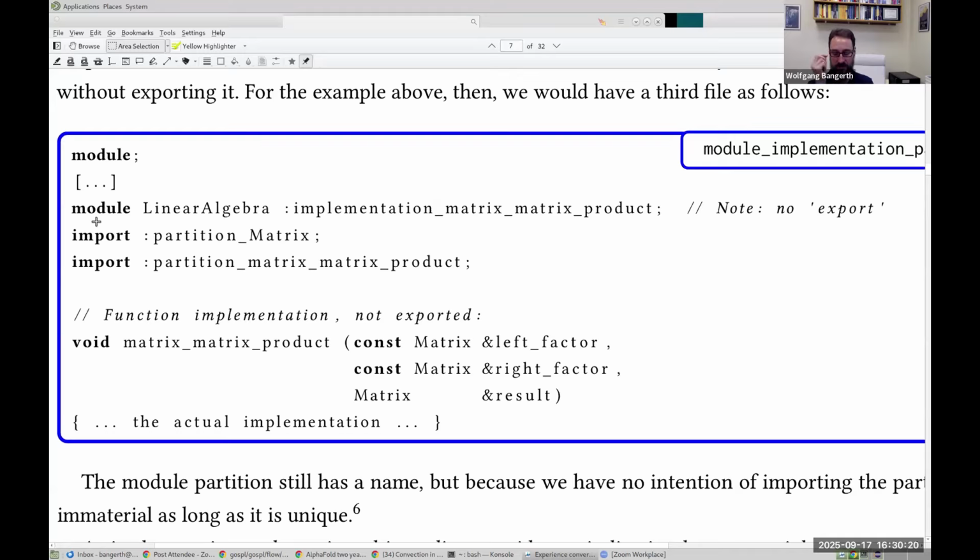So I approached this from a really pragmatic perspective: if I were to get anywhere with this in an acceptable amount of time, then I needed to come up with ways how I can write scripts that convert the existing header files into interface files, and the existing .cc files, the implementation files, into implementation units.